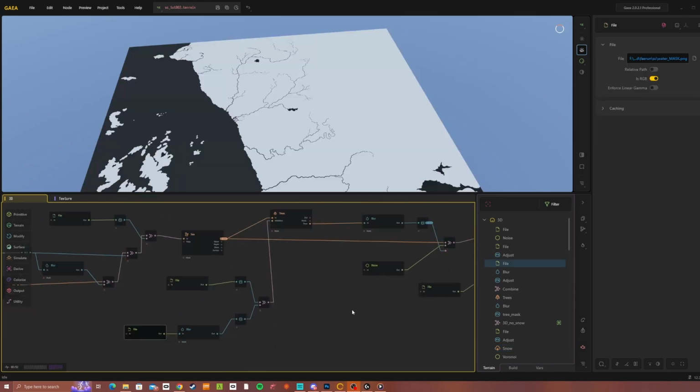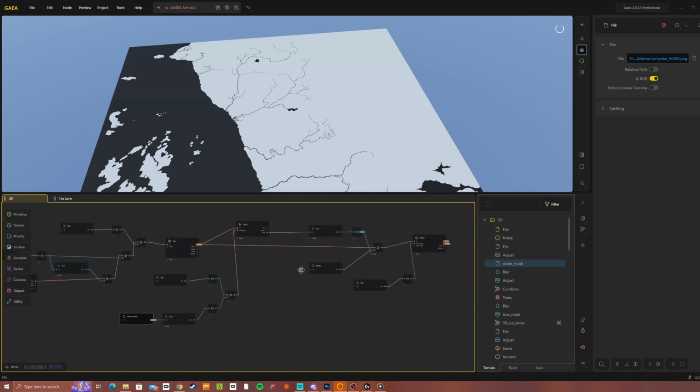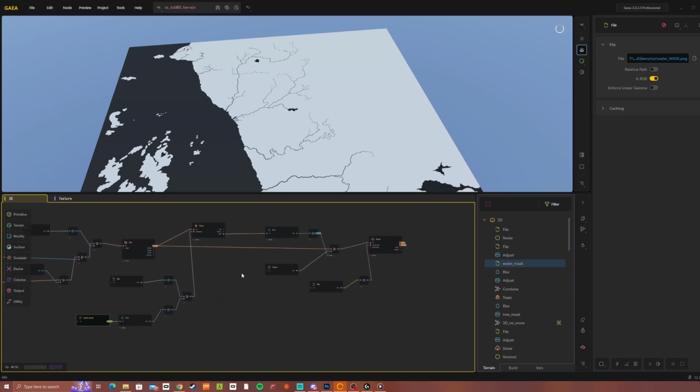We also want to take through our water mask, which is this file node just here. So manage portals, convert to portal out. And just to make it a bit easier to find later on, we'll rename this to water mask. We can always come back to this node to find more inputs as we need them later on.